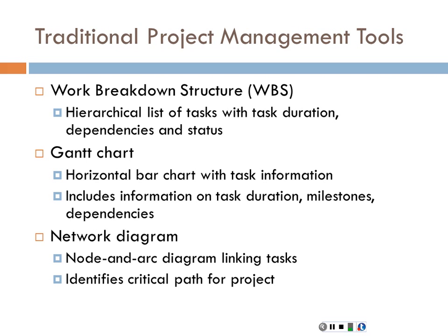And the last one is this network diagram, which basically outlines each task and then shows visually how each one is linked to each other, so you can identify critical paths for each of the tasks. Right, so you can see whether or not there are potential bottlenecks in the project, such that if one particular task basically determines whether or not the project is finished, then obviously the completion of that task will determine whether or not you finish that deliverable.